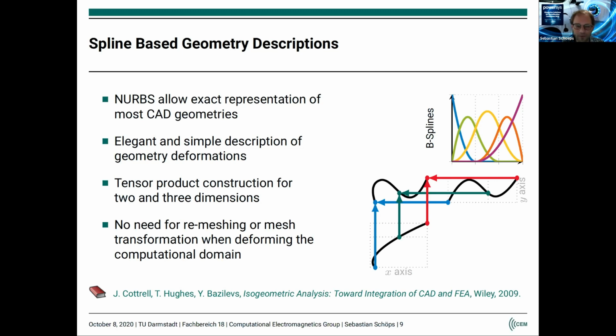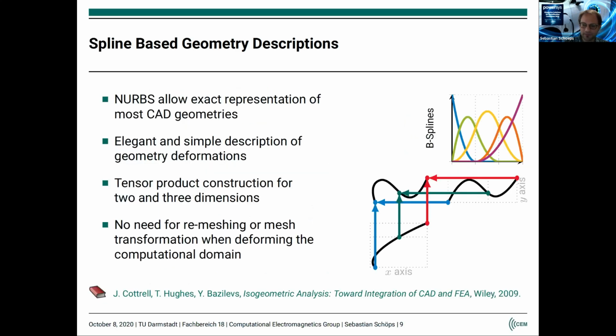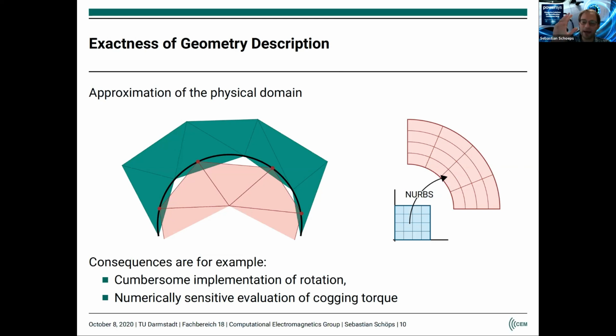Because you all might have observed, if you remesh a model, you get small noise because of the mesh. And all this goes away if you smoothly modify the mesh according to the geometry. There are also some other nice features if you use splines. What I show on the left is super exaggerated, but this is essentially what happens if you discretize an electric machine with a very coarse linear mesh. Of course, you do not capture the curvature exactly, but that's no issue if you use splines. On the right, you see they map the whole domain to a curvature.